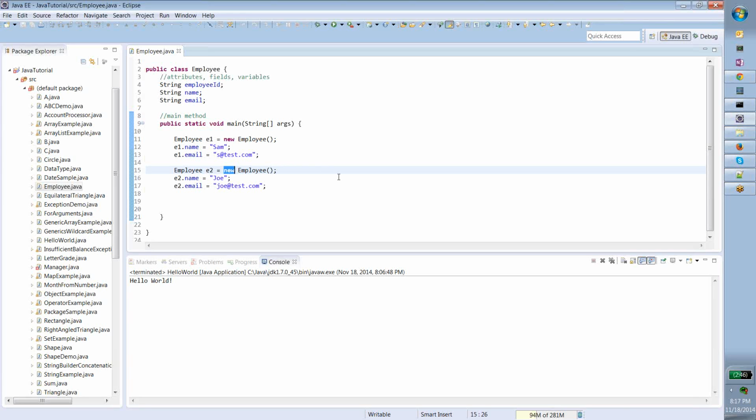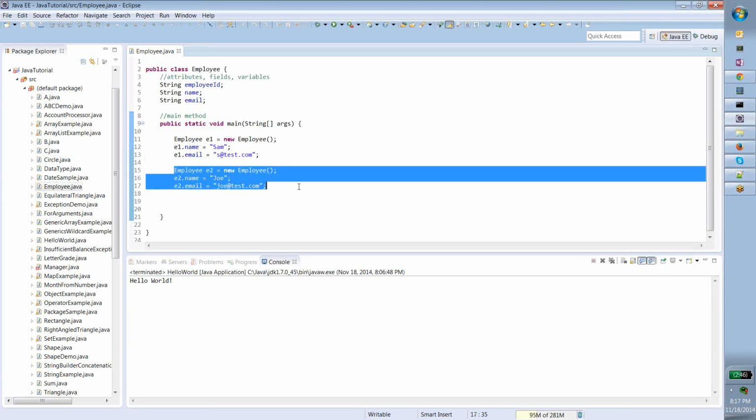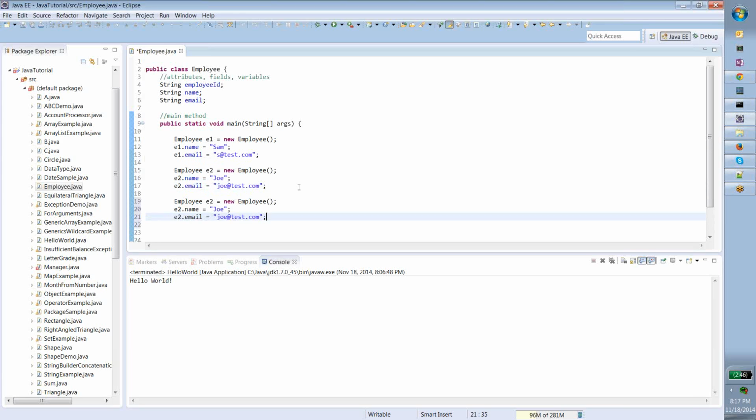So Vamsi, you had a question. Can we give employee ID as integer when we declared it as string? So I'll cover what integer and all later on. But for now, let's assume everything is a string. Okay. So here we created 2 objects. And if you want to create another object, I just write Employee e3 is equal to new Employee. e3 dot name, e3 dot value, right? So here I'm having three objects. I see new 3 times, so there are 3 objects.